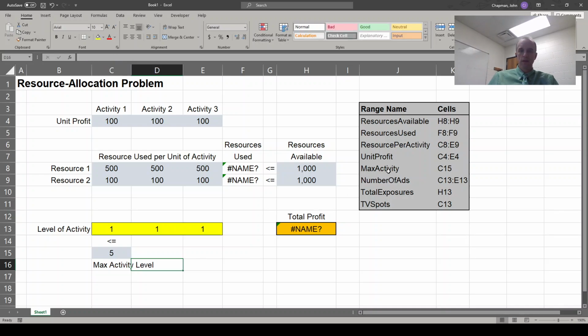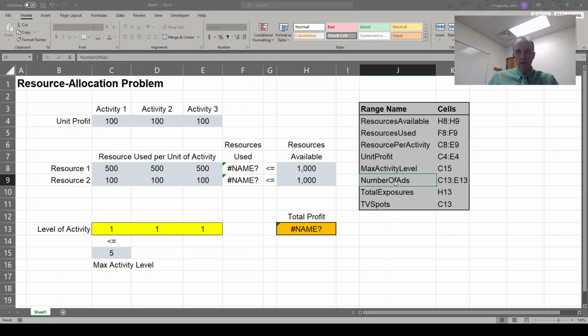Max activity level. Okay, so then we have C13 through E13 is level of activity. Lowercase o, which is interesting. Just activity levels.